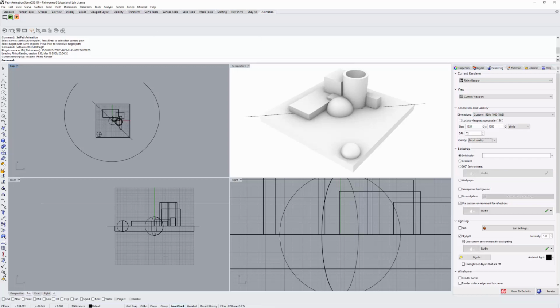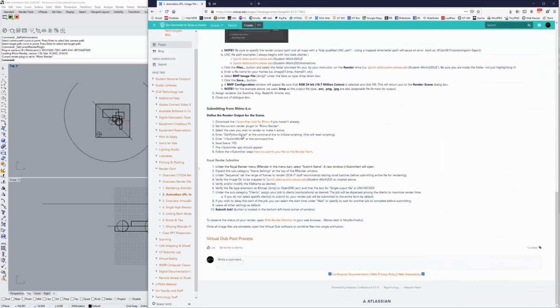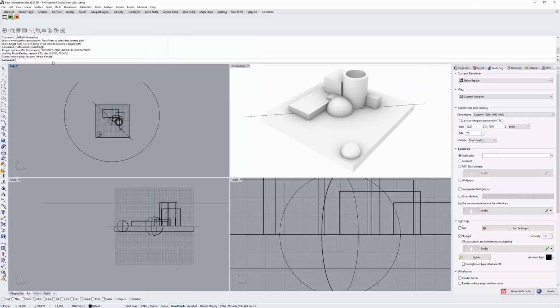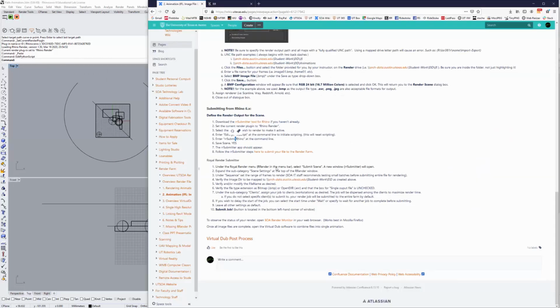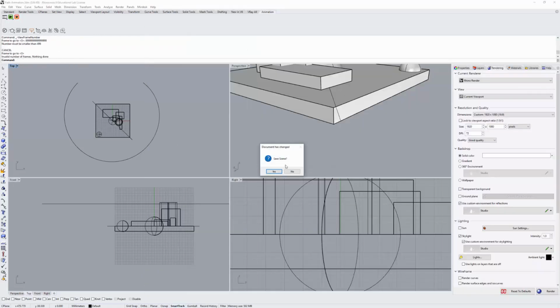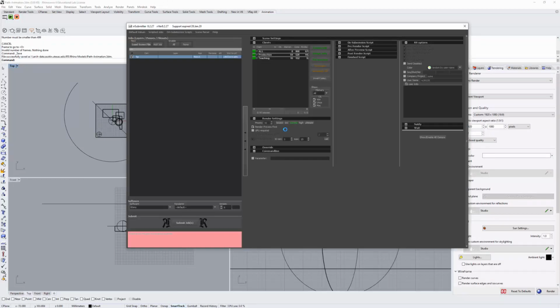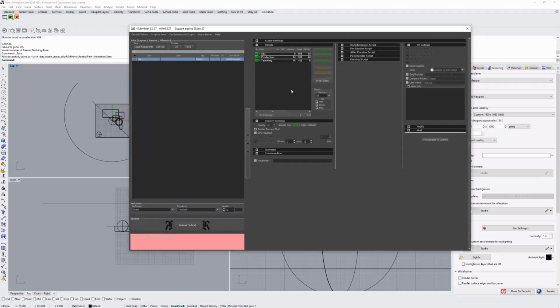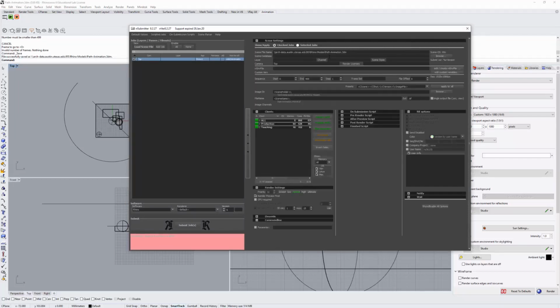Our very next step is to invoke our Python scripting and edit Python script. This will reset the scripting mechanism for Rhino. And next step is to run the RR submit Rhino plugin. You'll be asked to save the scene. Okay, our Rhino file is saved. RR Submitter's up. Scene settings look like they are ready to go.